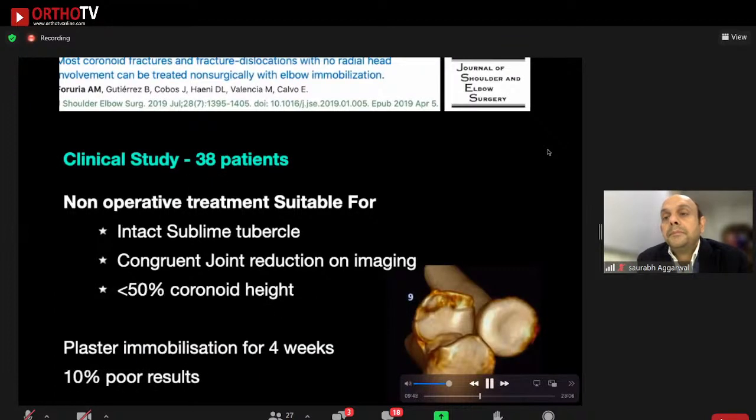This clinical study by Antonio Fururia reported 38 patients who were treated non-operatively with an anteromedial coronoid fracture. But the prerequisites were that all had to have an intact sublime tubercle, the joint was congruent under reduction, and the coronoid height was left at less than 50%. But remember, in this study, they immobilized the patient for 4 weeks in order to allow the lateral ligament to heal. But despite this, 10% had poor results, and this was because of lateral ligament insufficiency.